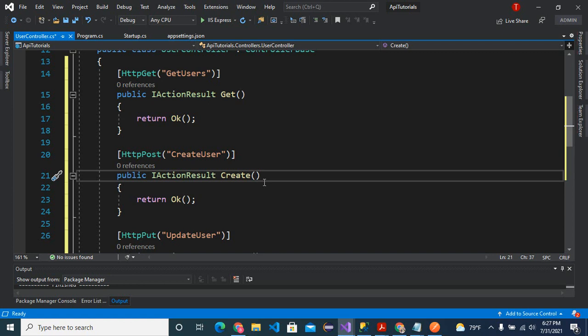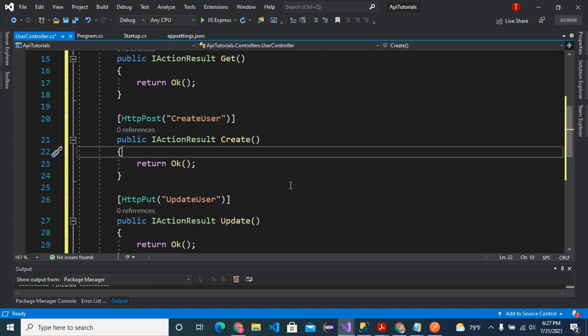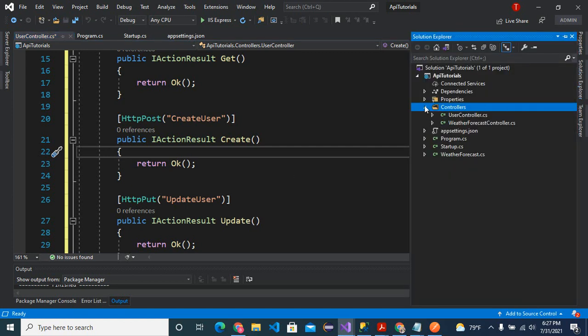In this case right now, there's no object, there's nothing, it's just a skeleton. What I want us to do is go ahead and create that object and pass in the request here, so that the person consuming this will know that we require an object from them. If they don't pass the object, it's going to fail. So this is how we create the user, right? So let's go ahead and create that object.